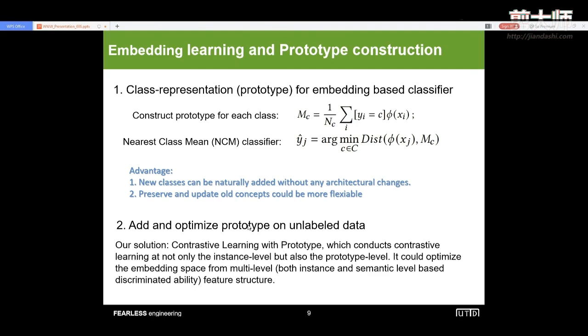For the optimization work on the embedding space, especially under a limited amount of labeled data, or we call it a large amount of unlabeled data, recently proposed contrastive learning or self-supervised learning approaches could be a suitable choice. In our work, different from existing methods that only focus on instance-level discrimination, our proposed contrastive prototype learning framework further pays attention to high-level semantic features.